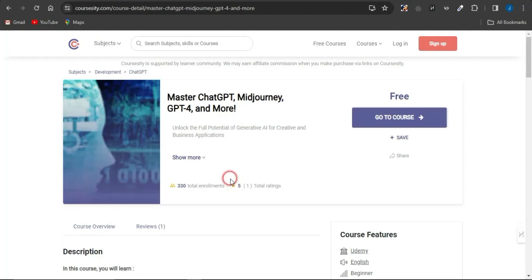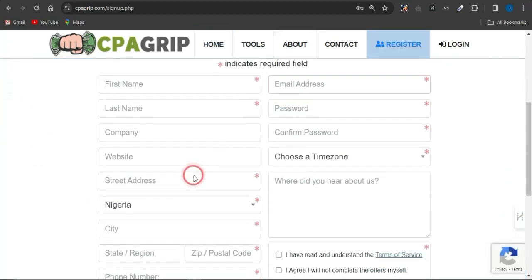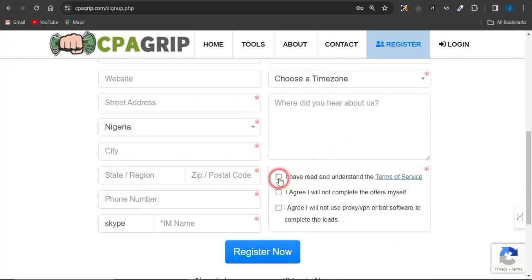So the next thing which you want to do from here is to head onto your CPA marketing account, or any CPA marketing platform that has the content locking capability. I'm going to be utilizing CPA Group for this purpose. You can utilize any other CPA marketing platform of your choice. You can click on register for CPA Group, be brought to this page, fill out the form appropriately, agree to the terms of service, and get your account created. Once your account has been created, log into your account.